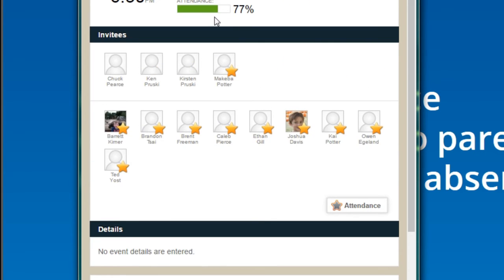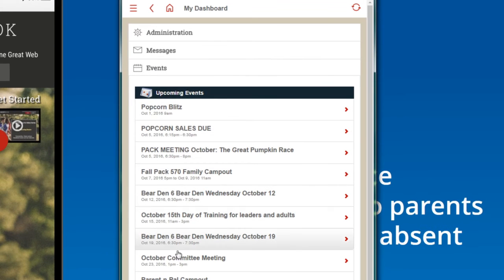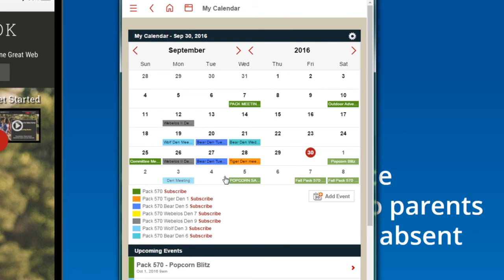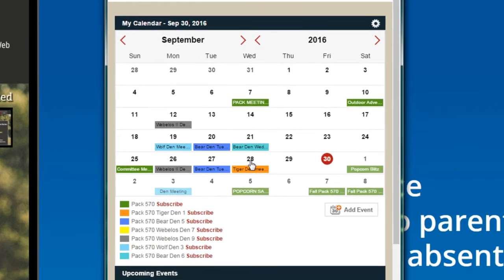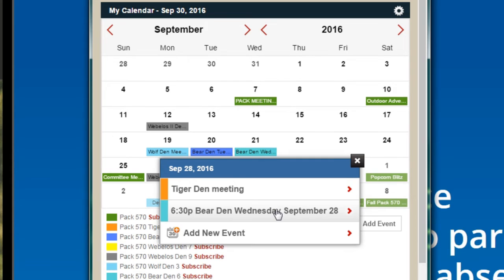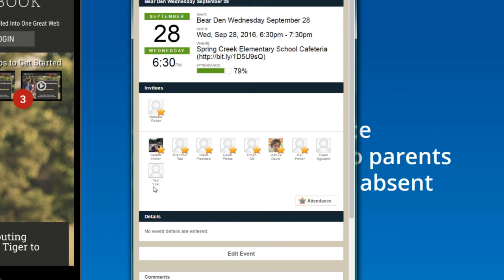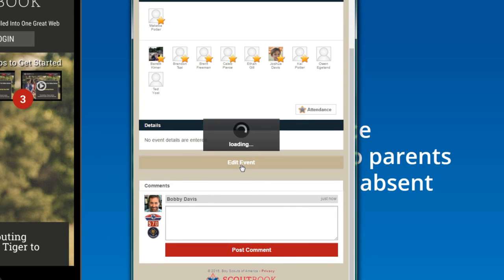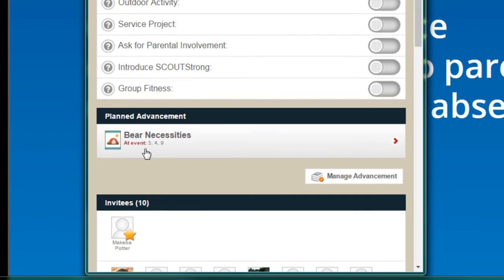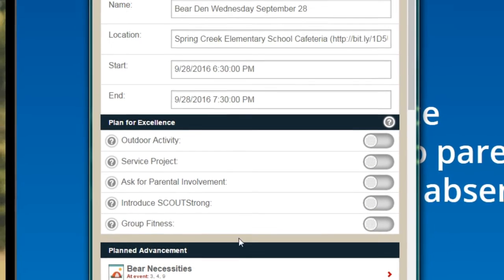Now, we know at every meeting, you're not gonna have perfect attendance of all the boys there. So what we'll need to do is, this is a reason I like keeping records, it's easy to go back and remind someone of what we did. So I know that at the October 28th meeting, now I don't see my Bear Den meeting here. You will see it on the list, but when you click on the calendar, you'll see that there's multiple events on that day. So I see that two of my boys were missing. And so what I'm gonna do is look at what requirements we did. We did Bear Necessities 3, 4, and 9. So I'm gonna go to those boys right now.